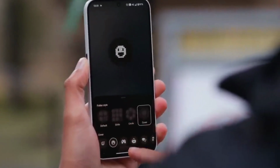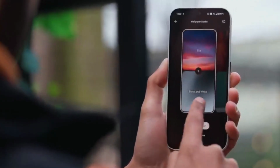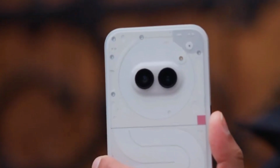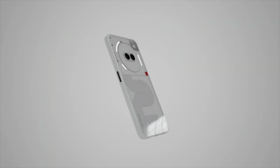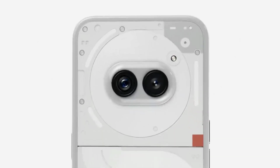So one part of it is the UI, this black and white completely stripped back aesthetic, which I like. There's lots of useful widgets. The personalization is great. Like with your folders, for example, you can configure exactly how you want the apps to display and even pick from Nothing style cover photos if you find that cleaner, and the AI wallpaper generator I think is fantastic. It's a Nothing we haven't seen before, but it feels very much tuned with the Nothing minimalist philosophy in mind.